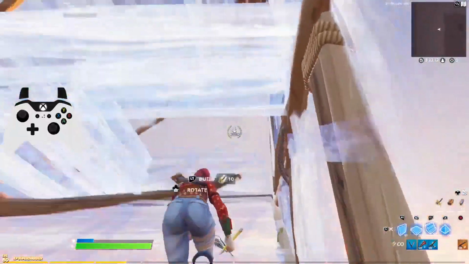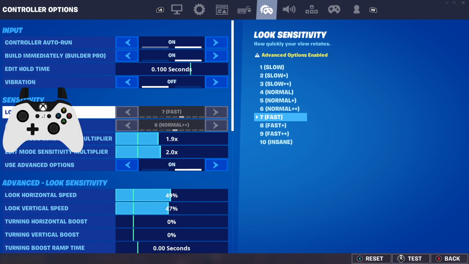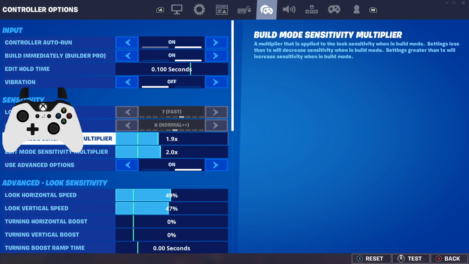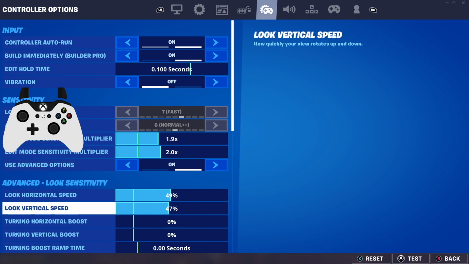Alright, so I'm going to be sharing with you guys the best exponential settings to use. So going here into the sensitivities that I think are the best to use for exponential as of right now, my building sensitivity is going to be on a 1.9 with my editing on a 2.0. This is a really great sensitivity to have, and it's kind of in the middle between being fast and smooth. So if you like a little bit smoother building and editing, you can obviously lower this or maybe raise it depending on how it feels, but I think a 1.9 and a 2.0 is perfect for the sensitivity that I have.